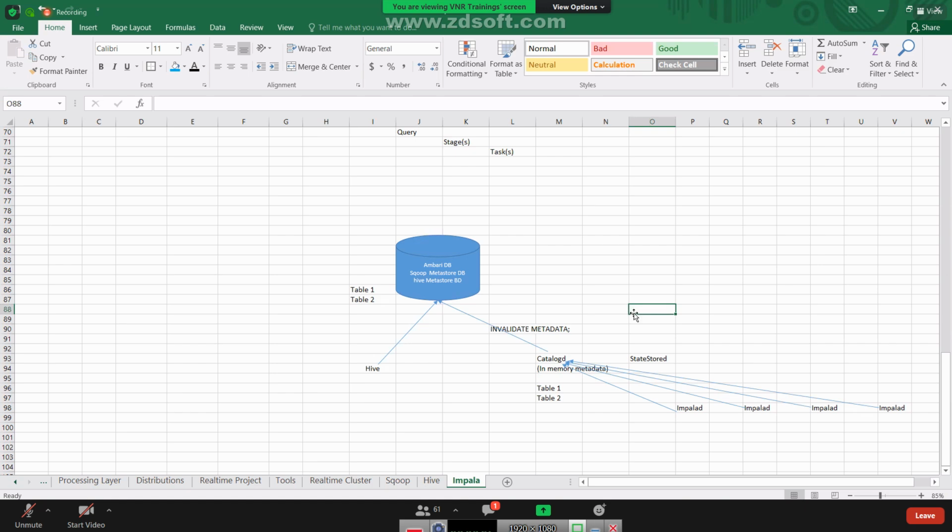Is there any certain interval at which the invalidate metadata command automatically runs? No, there is no automatic run. You need to execute this manually every time.